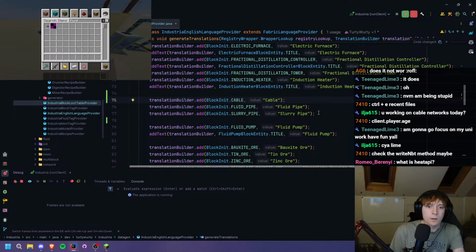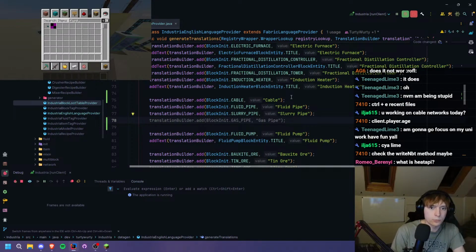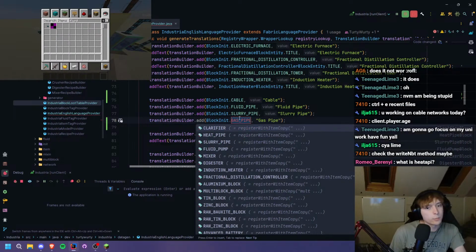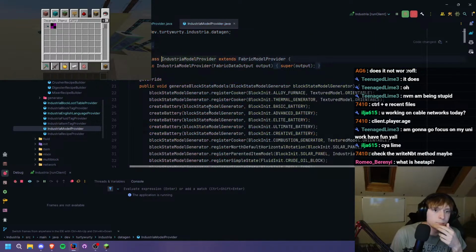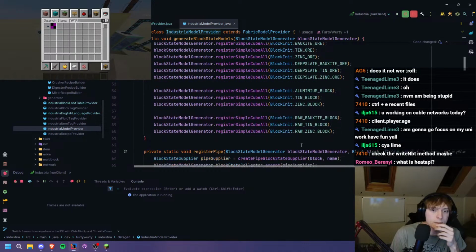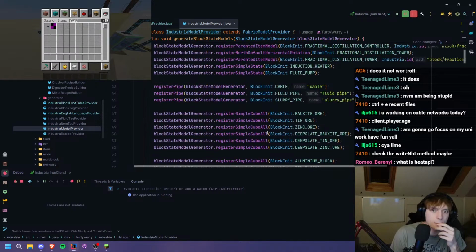Okay. So yeah, and then we'll do not gas pipe, not yet. We'll come to that in the future. We haven't got to gases yet, or pressure, so those will be a future. Model provider, so we can do that pretty simple. We just have to add it in.